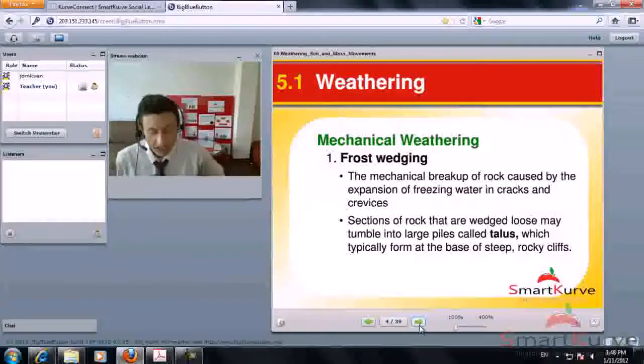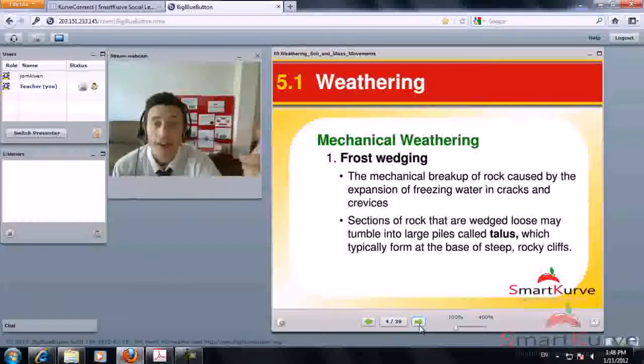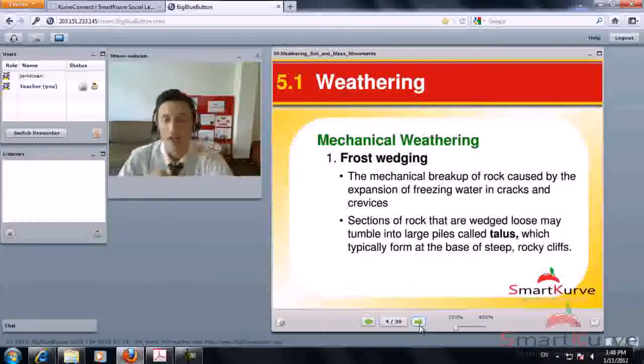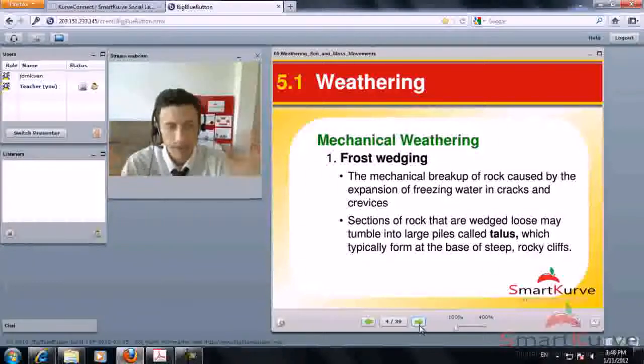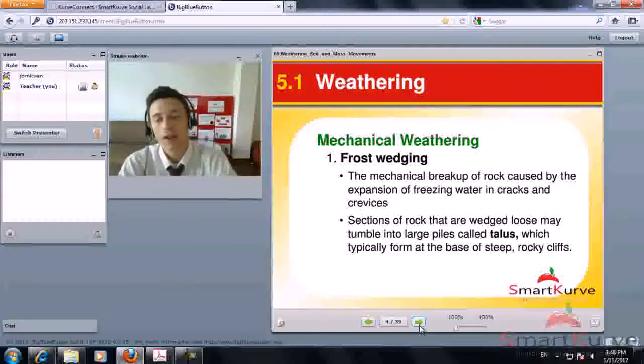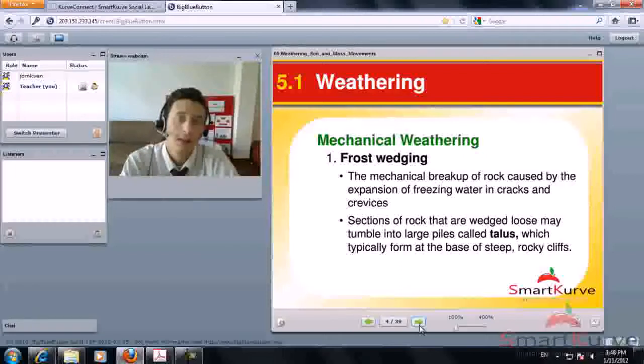Remember, we have our 3 types of mechanical change, which we mentioned earlier in the presentation, that the first type we're talking about is frost wedging. Let's look at those 2 words to figure out what that means. Frost. Notice we have FR, just like the word freeze, because the meaning is very similar. Frost refers to a small amount of water becoming ice.